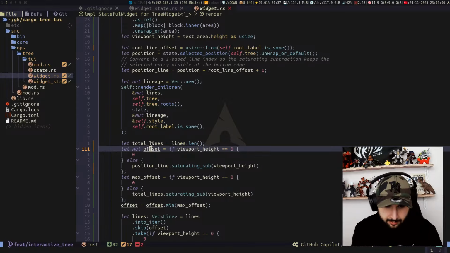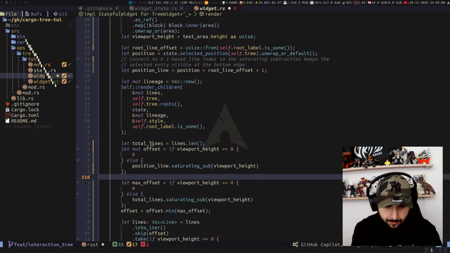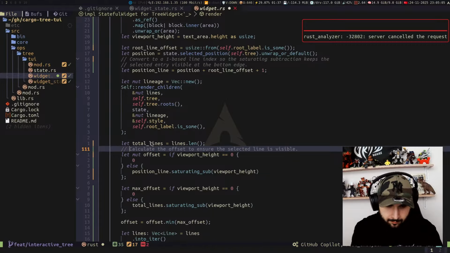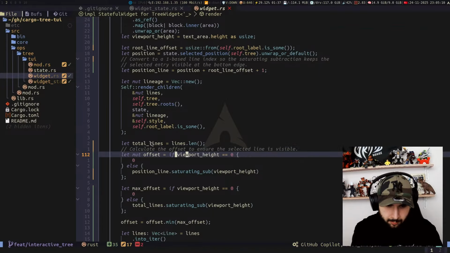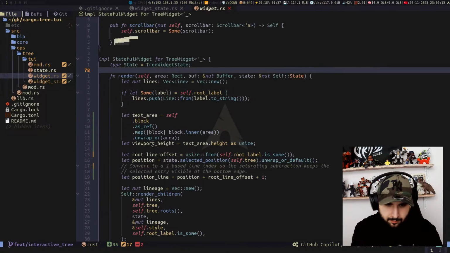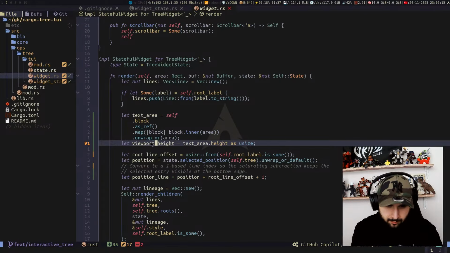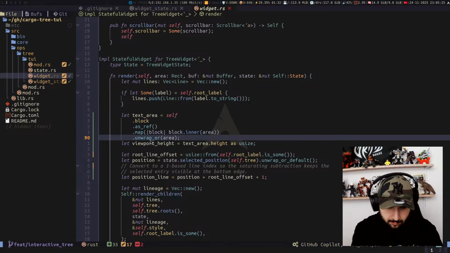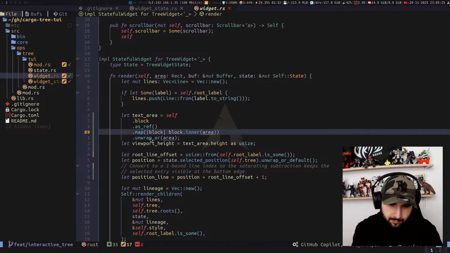Total lines, offset, so viewport height, what is that? Text area. It's basically, what is inner though?